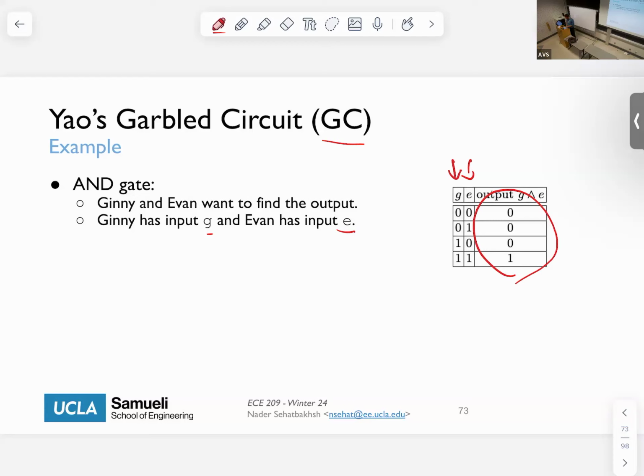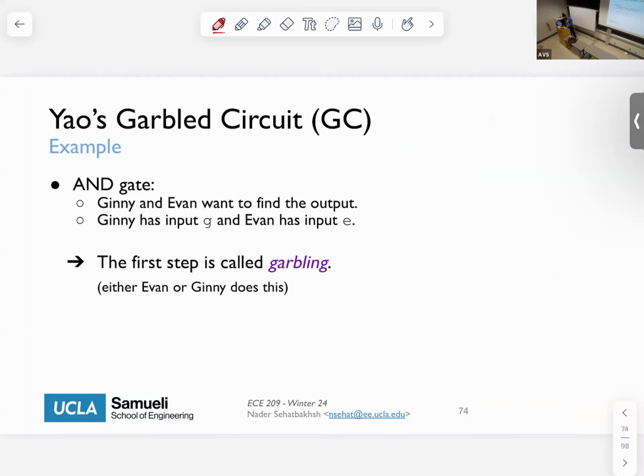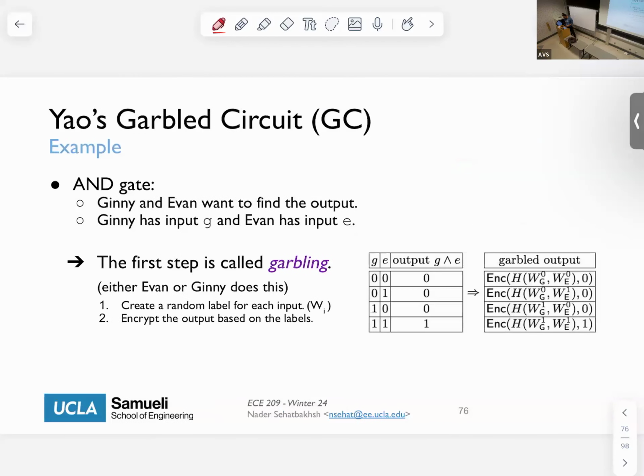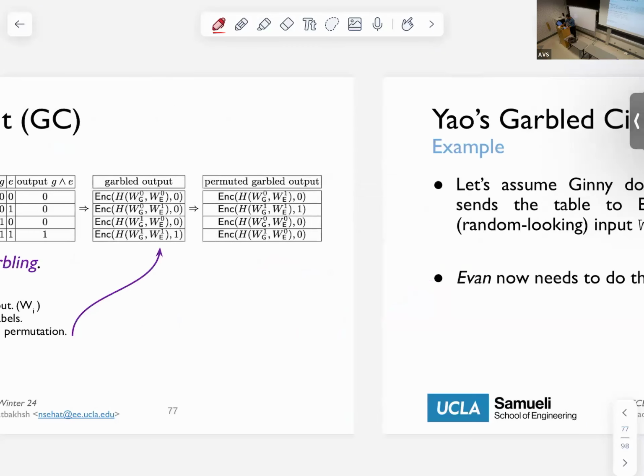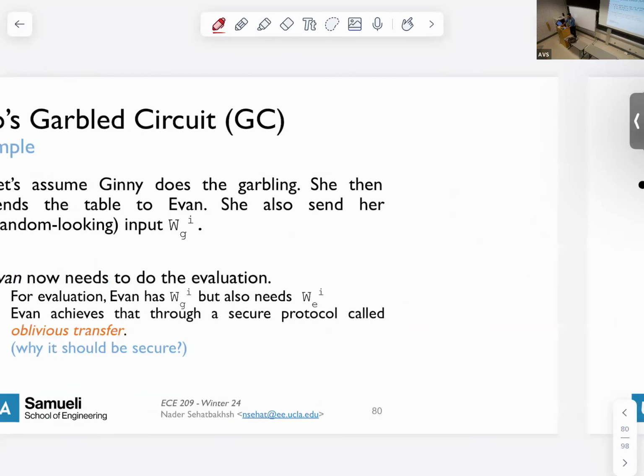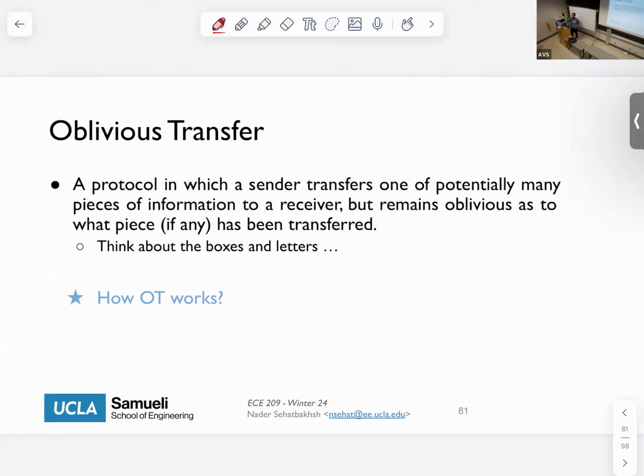So GC actually provides a solution for it. The solution is based on what we call garbling. For example, one of these two players becomes the garbler. And then they create an encrypted version of this. Basically, they create random, very large vectors and encrypt those vectors using AES or some encryption mechanism. And then they share it with the other user. The other user does some computation over it, and then sends it back, and then eventually they can figure out the result. Unfortunately, it's kind of required. Maybe if I finish everything, I'll come back and explain how this works for you. But it is based on a very interesting observation that you can do what we call oblivious transfer, which means that I can transfer something to you without you knowing which one you picked.